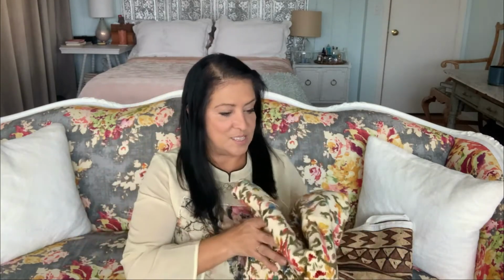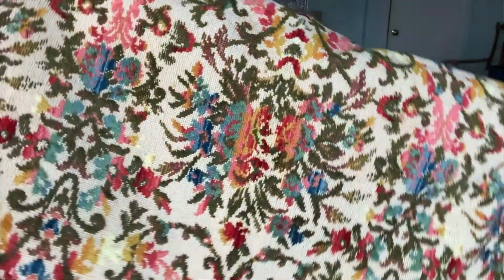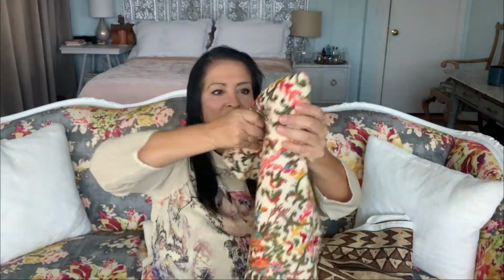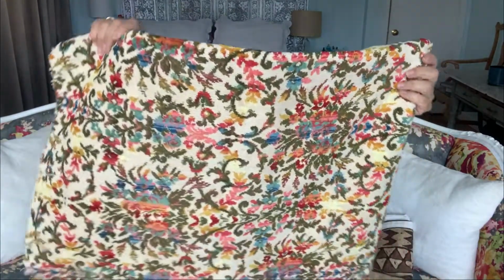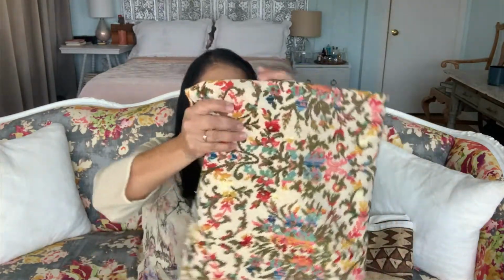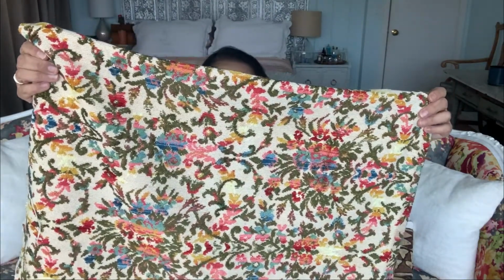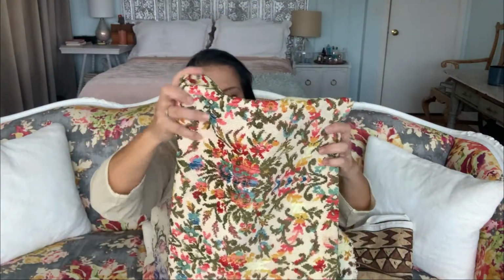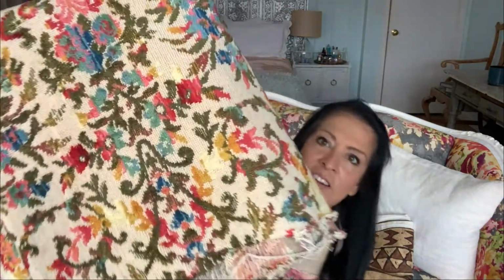I have a second piece. So look at all of that color. Wow. This has very much cottage vibes to it. This is upholstery material, and material like this goes for like, gosh, I don't know, $40, $45 a yard. The colors are beautiful, really brilliant. This one was from an estate sale, and there's actually 2 remnant pieces. So this is only one of them. Very grandma chic, right?